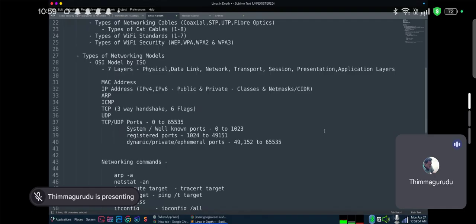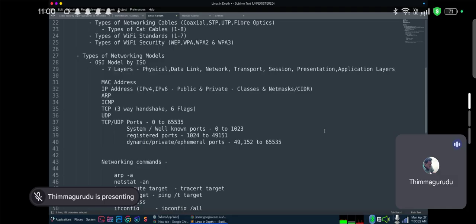Now we have data in a packet format in the network layer. The network layer has an important protocol, IP, Internet Protocol. We have IPv4 addresses and IPv6 addresses. IPv4 is 32-bit, with classes A, B, C, D, E. A, B, C are used for IP addresses. We discussed the classes, the ranges and everything, and the net mask.